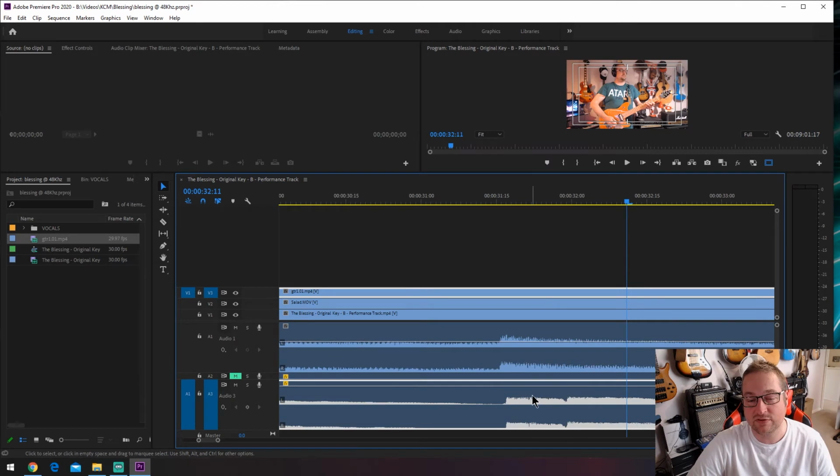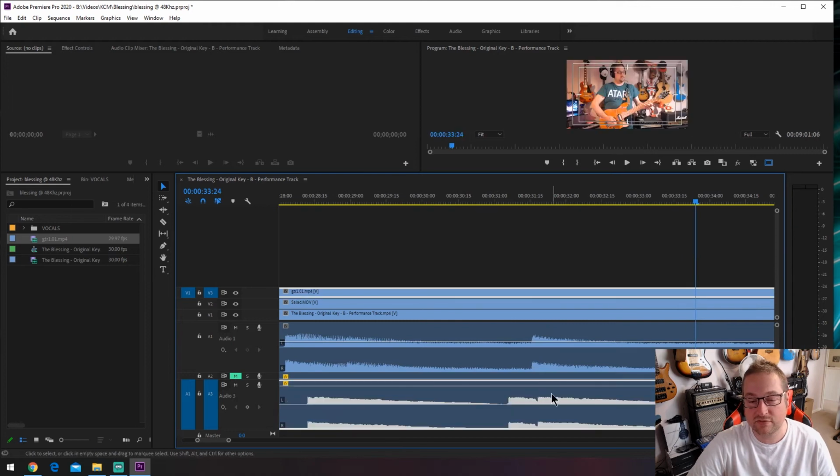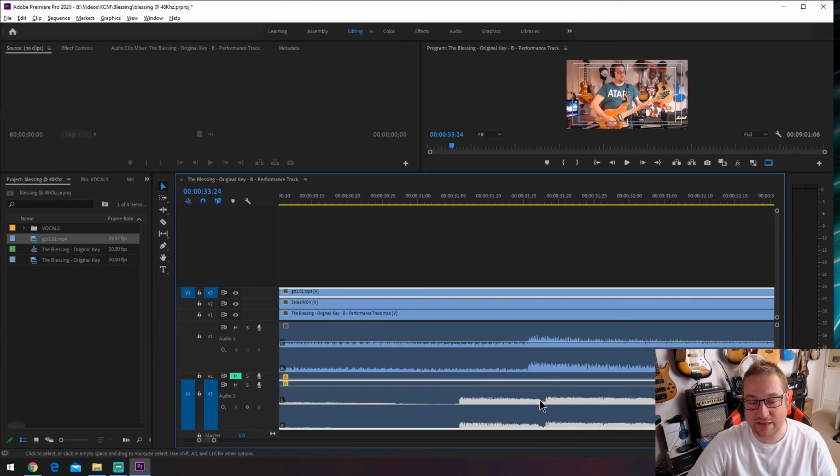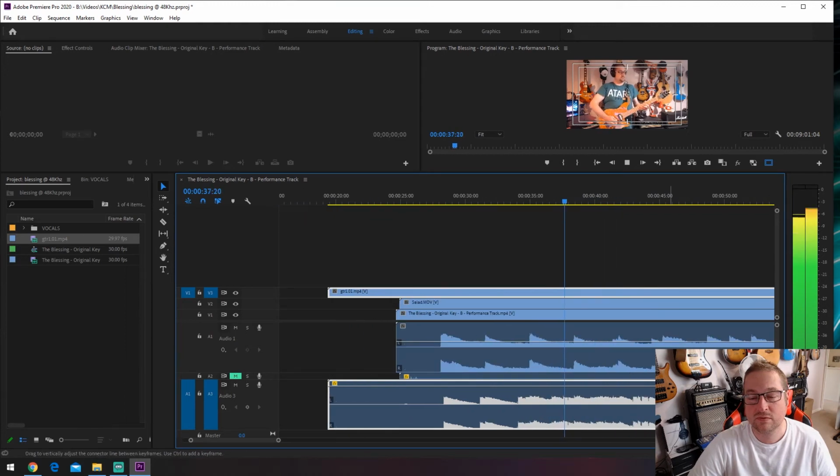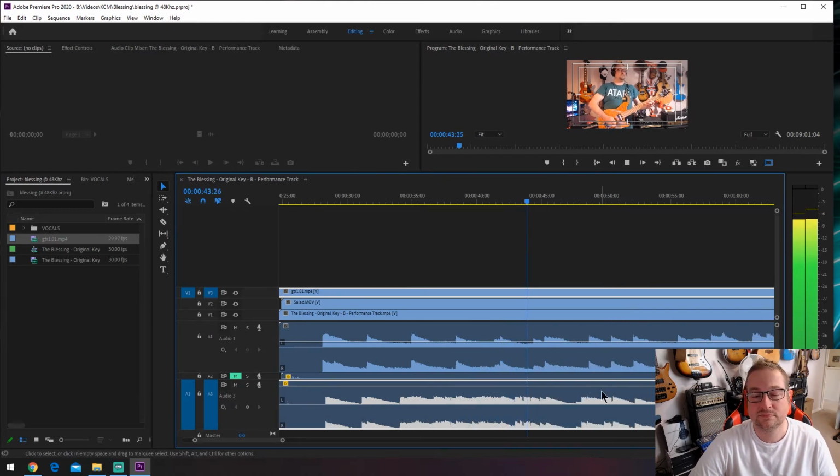So on the second one, let's have a look. So let's put that there. No, see that little gap? That little tiny gap there? That is probably that. There you go. Now it's lined up. Sort of.